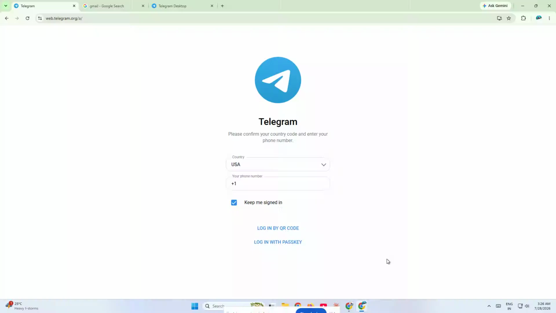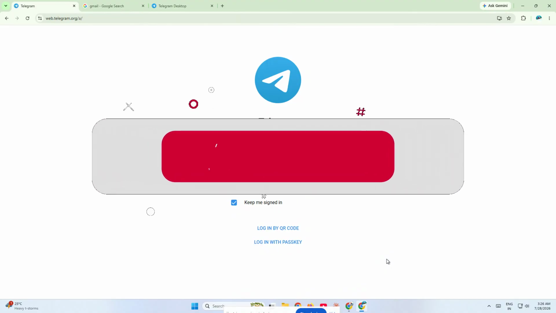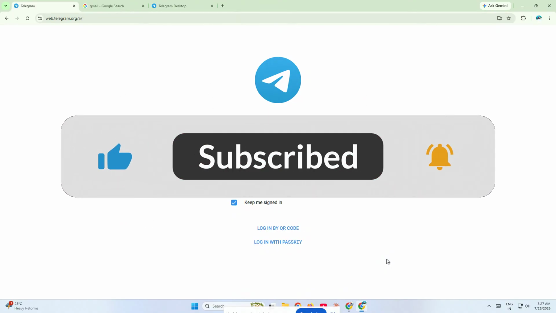If Telegram on your computer is showing the error "an email account is required," don't worry. In this video, I'll show you exactly how to fix it step by step. This usually happens when Telegram Desktop wants a valid email for verification, or when the app is having trouble connecting through your existing session. The good news is there are a few simple fixes you can try right away, and most of the time, one of them solves the issue fast.